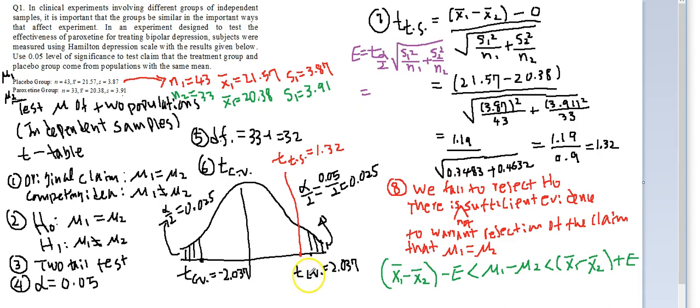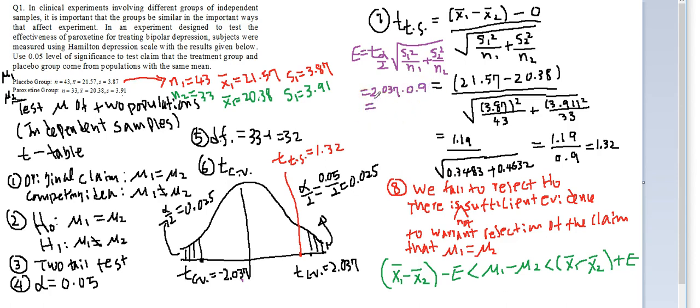Now remember that this happens to be the two-tailed test. So if you go to that critical value, you will see that 2.037, same as the critical value there. So we're going to use that 2.037, and then the square root of the bottom portion is going to be 0.9. So we're going to multiply that by 0.9, and that's going to be our margin of error here.